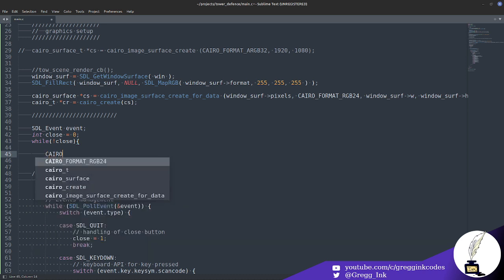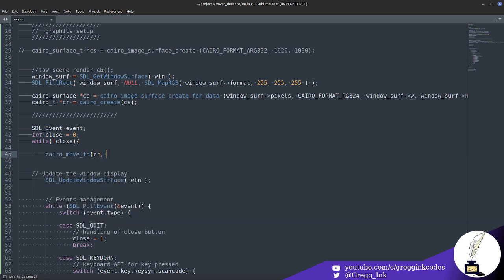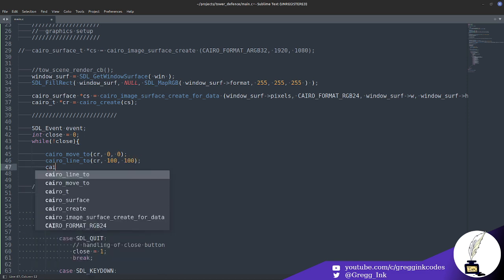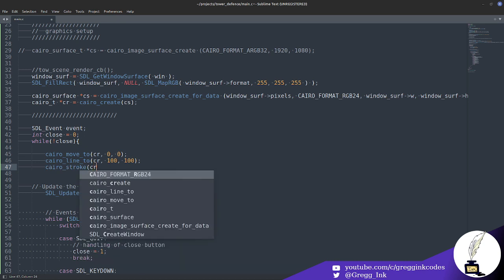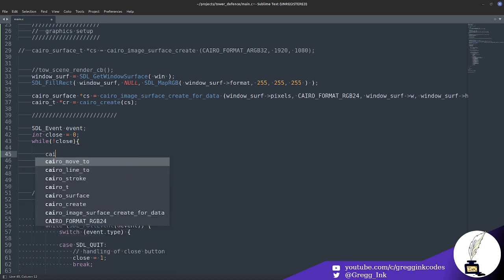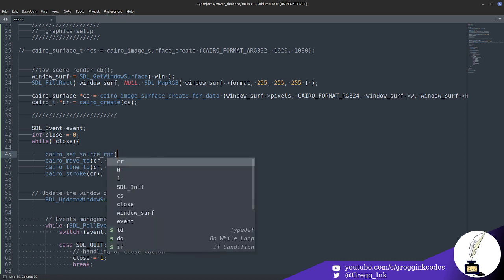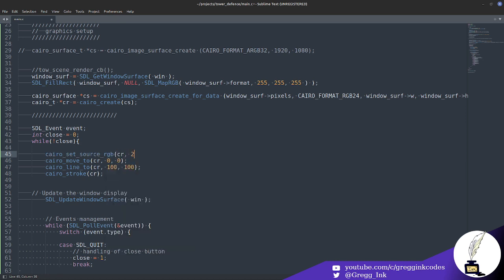So if I do Cairo move to 0, 0, and then Cairo line to, Cairo set source RGB, and let's make it red.